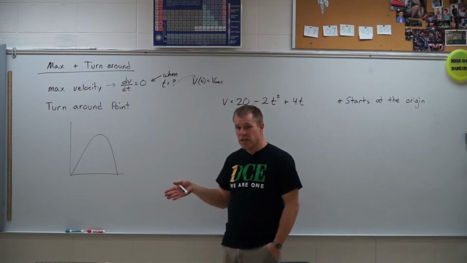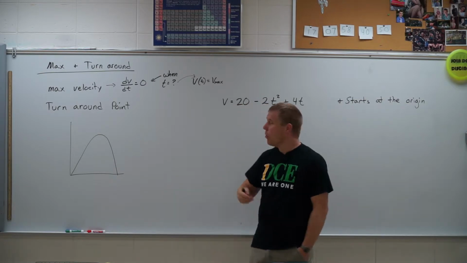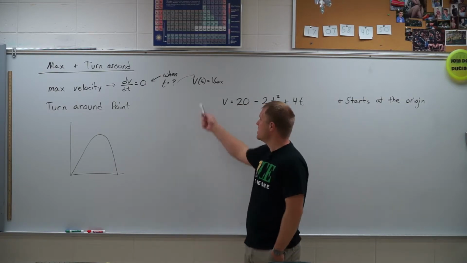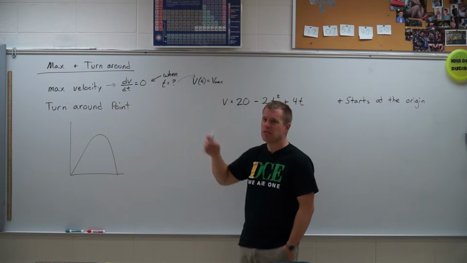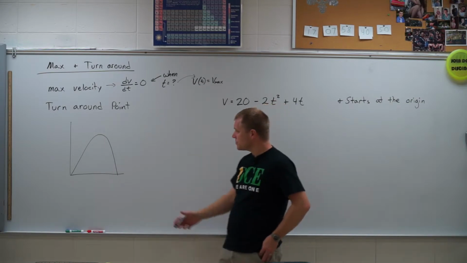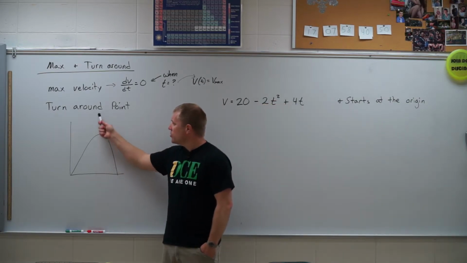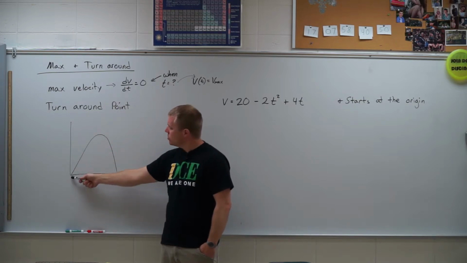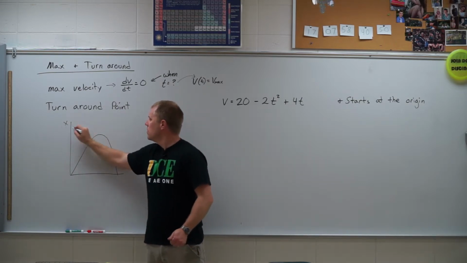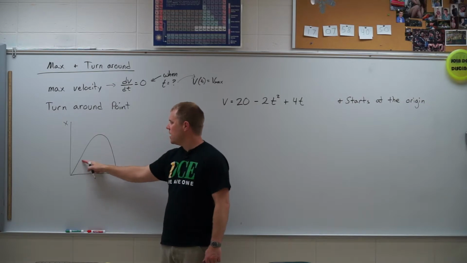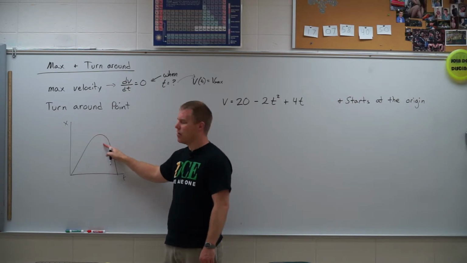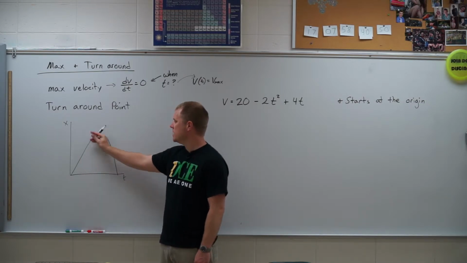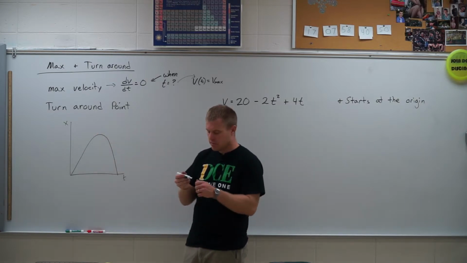Now, another wording we use for maximums or minimums for that matter, and this is the same pattern you use for max and mins, you just have to test it, is a turnaround point. So in other words, your position might be increasing, and then all of a sudden you decide to turn around. Your velocity switches from positive to negative.